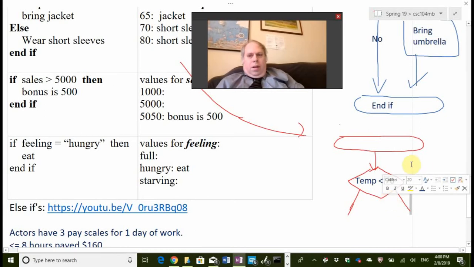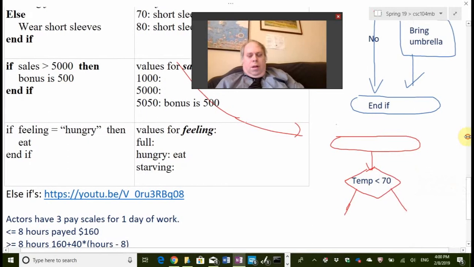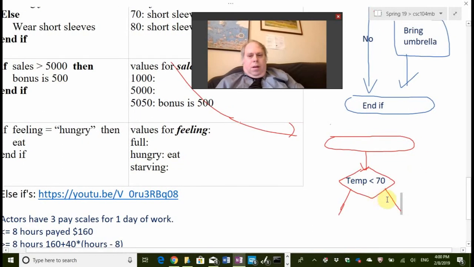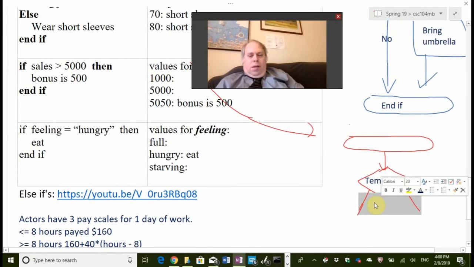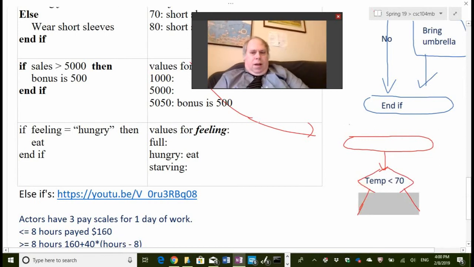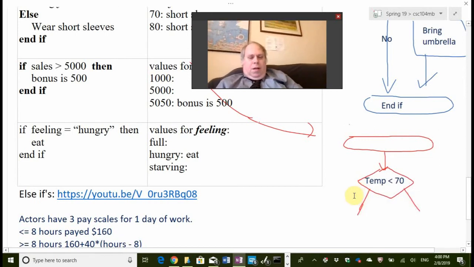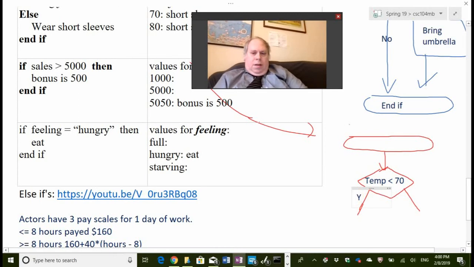So this is going to have a yes line, and I'll make the no line over here. I'll keep the no to the left here, the no line, and the yes line.